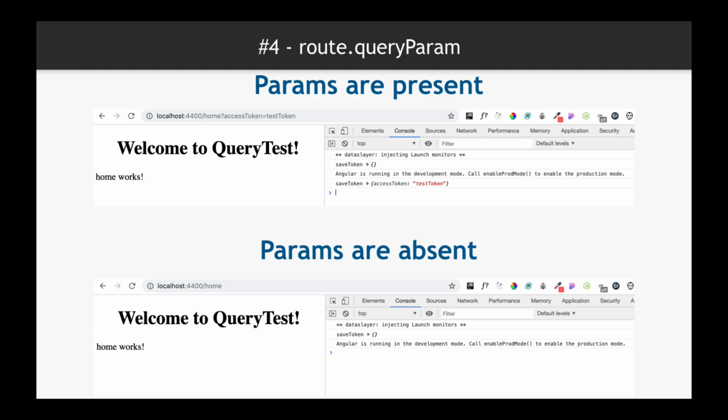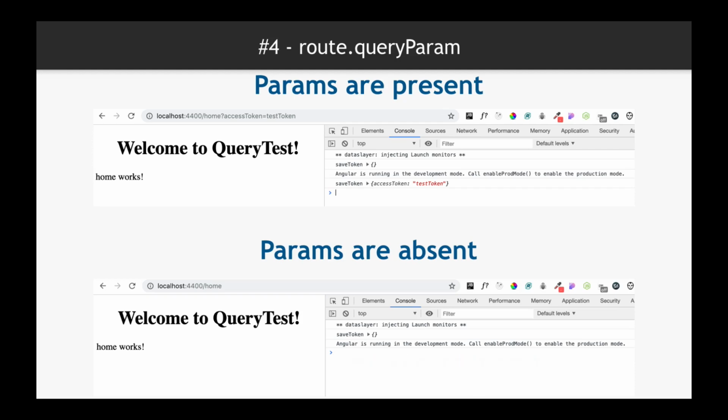The problem is that if no query params are provided in URL, router doesn't emit anything. No second empty object that will tell us that URL has no params. So, if your code waits for the second emission to get actual data, empty or not, it will never run if no query params are provided in the URL.